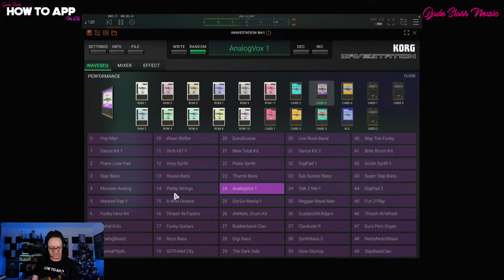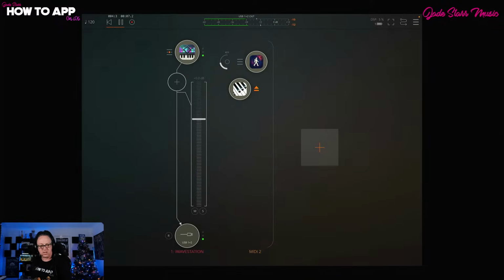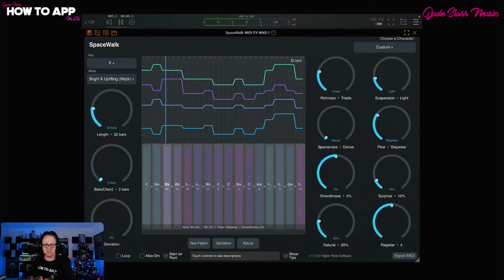See if we can find some strings here. This is with Moonwalk, Spacewalk. Beautiful.